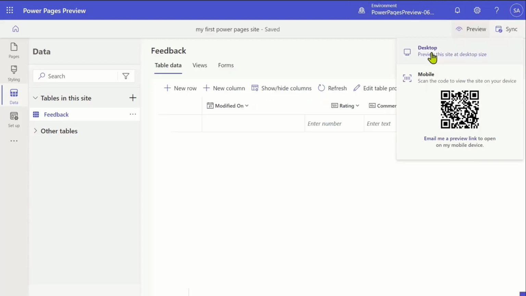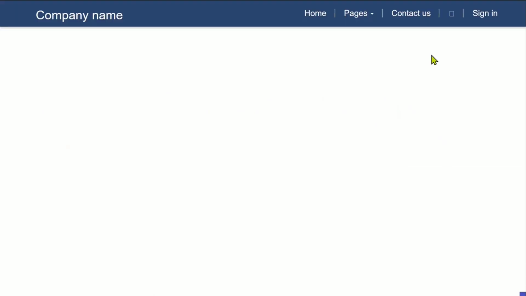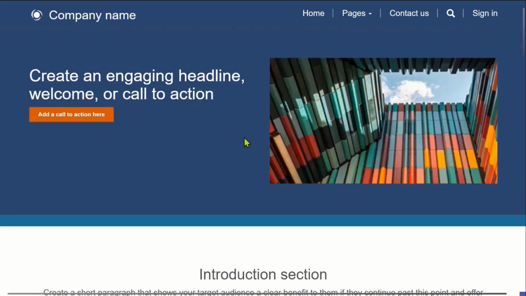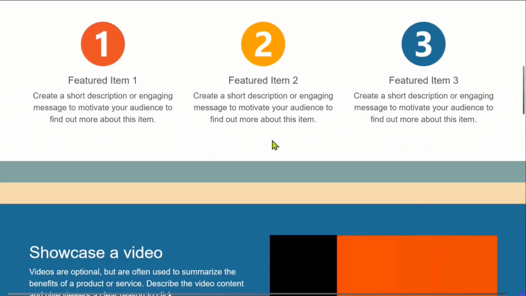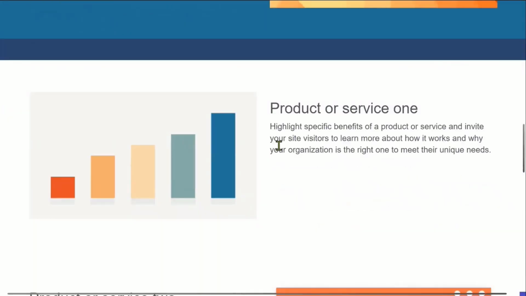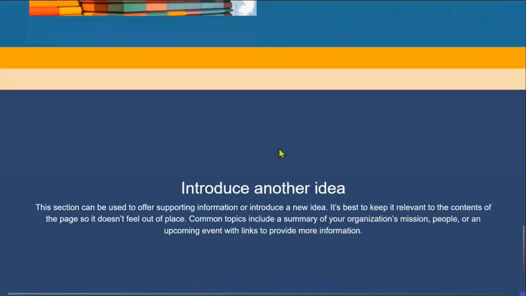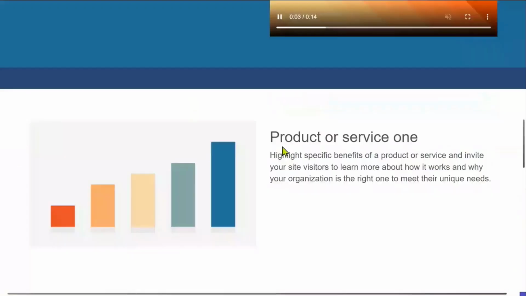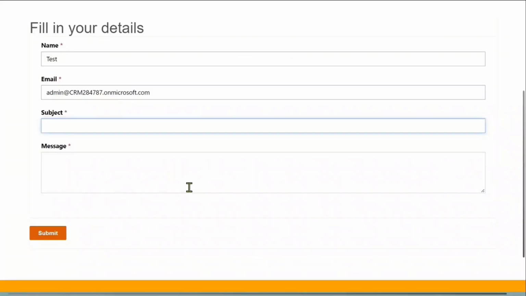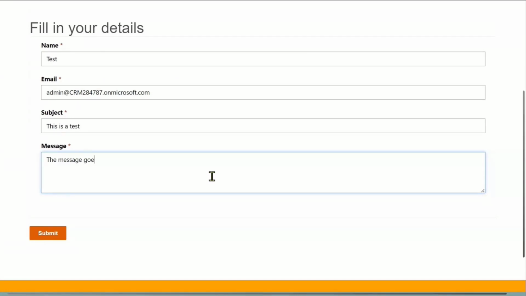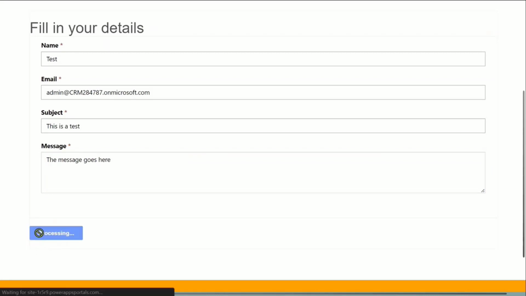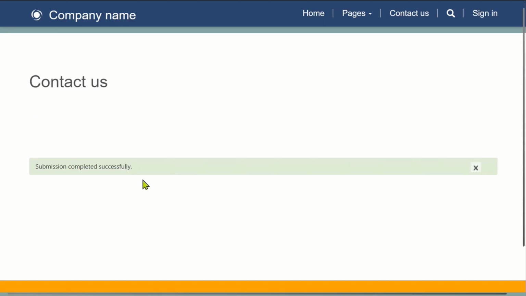All right, so we're going to wrap this here because, again, well, actually, no, let me just click on preview to leave you on a happy note here. We're going to do a little preview of the site that I just built. And this is the exact same site that you would have built if you had followed my steps. And see, it's kind of a rich site here with lots of opportunities to put some content. And then if we click around a little bit more, I have the ability to use my contact form and fill in my details and submit. And when I submit, this is actually going to save in my Dataverse data. And it's not using some secret magic here. It's actually using a very secure way to do this.